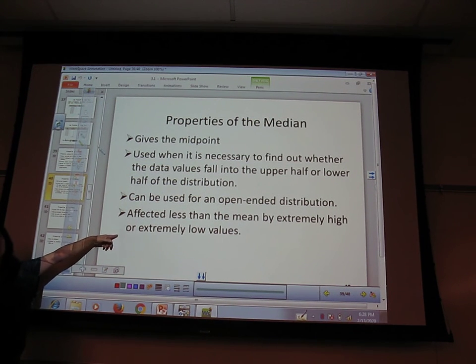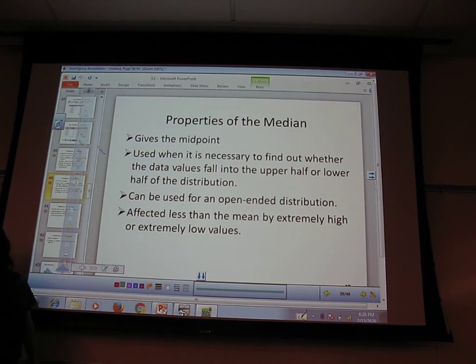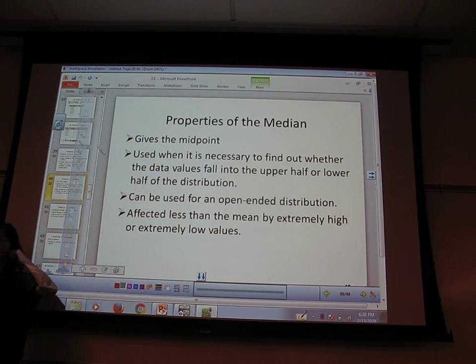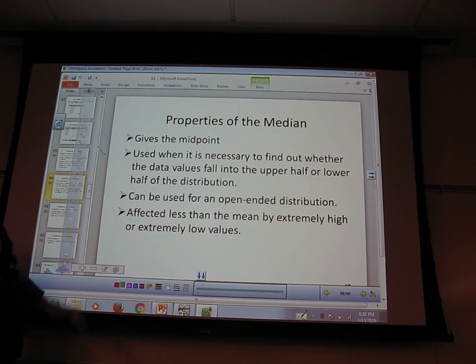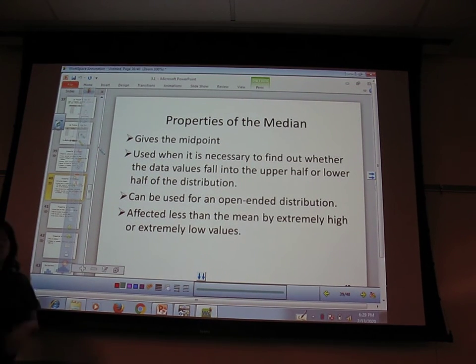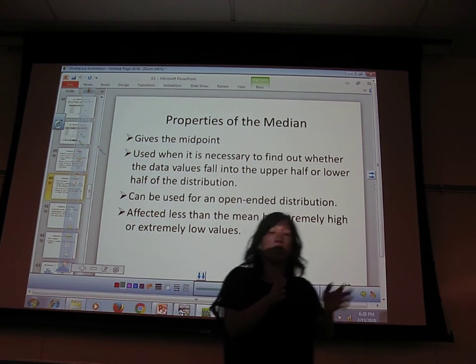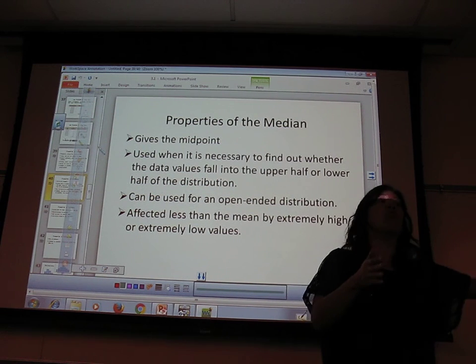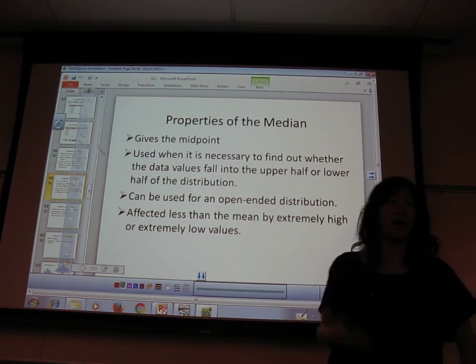Right, so again, Michael Jordan, that outlier, doesn't affect the median. It would still stay the same even with him way out there. It wouldn't matter whether he made 100,000 or 100 million. That doesn't change the median, because the median just counts how many are below it and above it. So he would just be one of them that's above it. It doesn't matter how much above it he is.